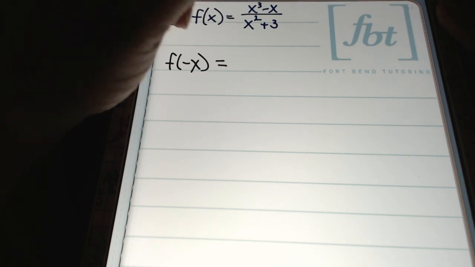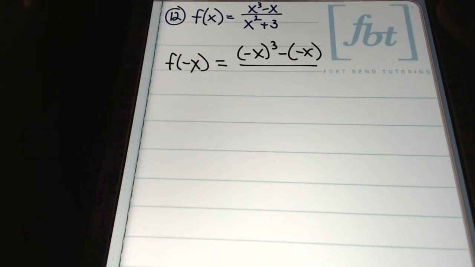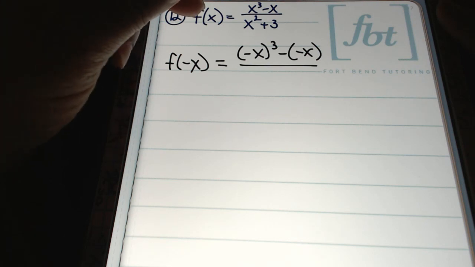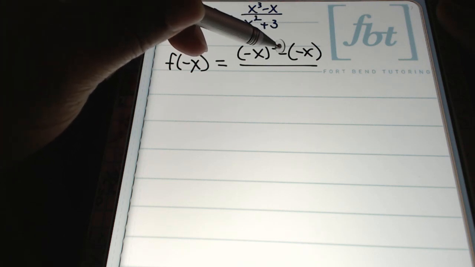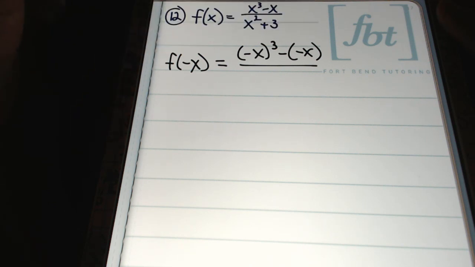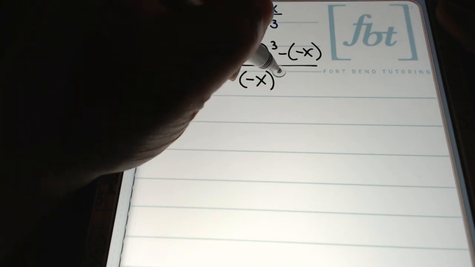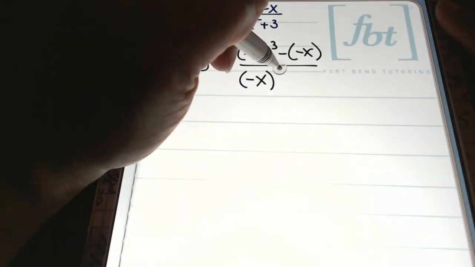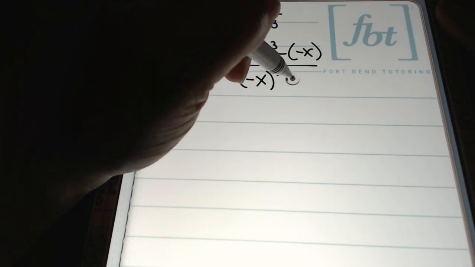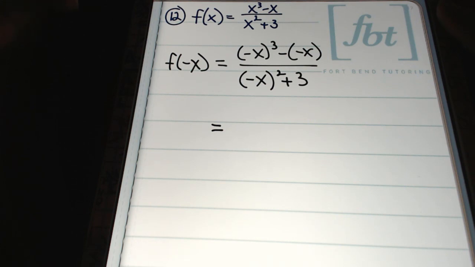So here, we're going to replace all the x's with negative x. So this is negative x cubed now minus negative x. Check out my parentheses around my terms, guys, because I'm guaranteeing that I'm doing it correctly. You must have that minus sign from the original numerator separate from your substitution of x with negative x. So make sure you're paying attention to how you plug in the negative x for all of the x's in the original function. In the denominator, you'll have negative x squared. That's supposed to be a 2 right there, which is ugly, which is why I'm going to fix it, because we're not going to leave us with an ugly 2 there. There we go.